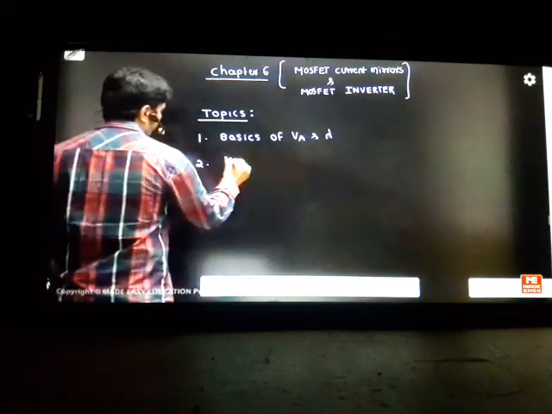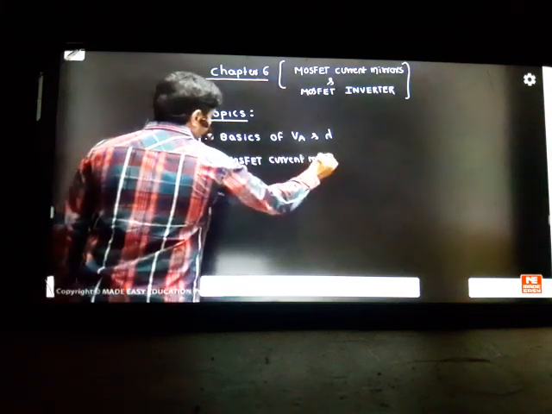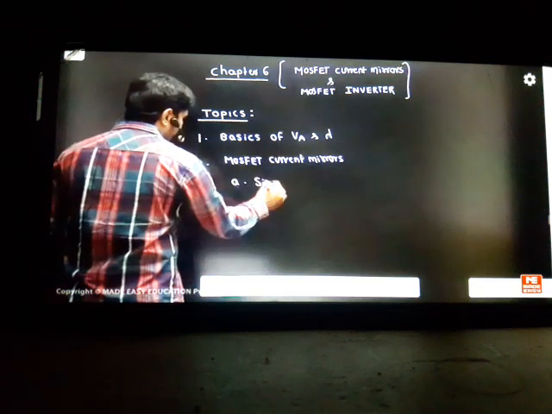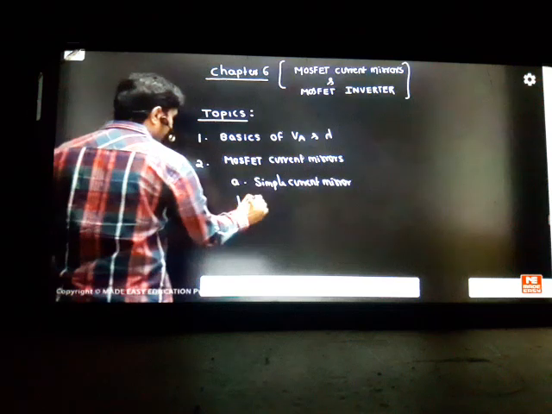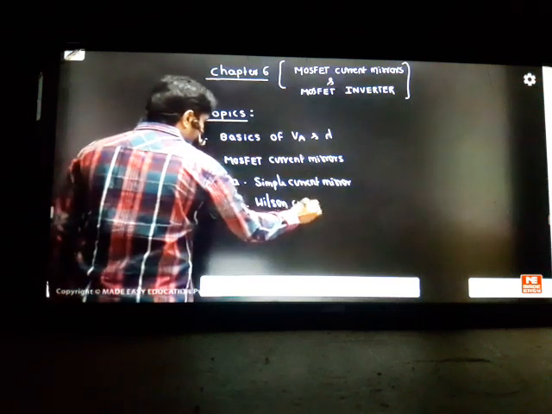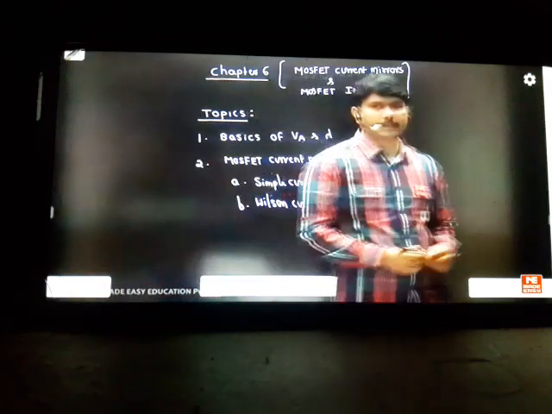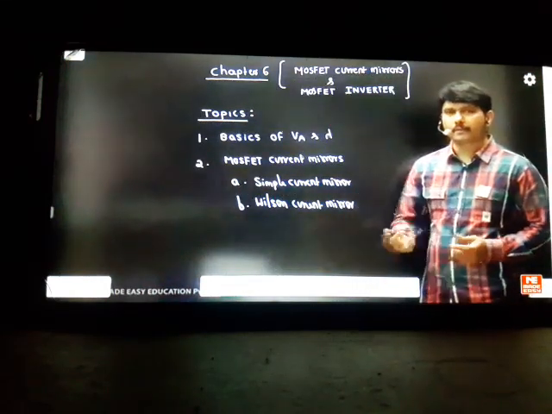Second point, point number 2. We have MOSFET current mirrors. Next, we are proceeding to MOSFET current mirrors. Here we have only two current mirrors. One is the simple current mirror, and the second one is the Wilson current mirror. Only two current mirrors in MOSFET techniques. That's why most of the time current mirror questions will come from BJT classes. MOSFET wise, you'll get very few questions related to current mirrors because we have only simple and Wilson. Only two issues are there.